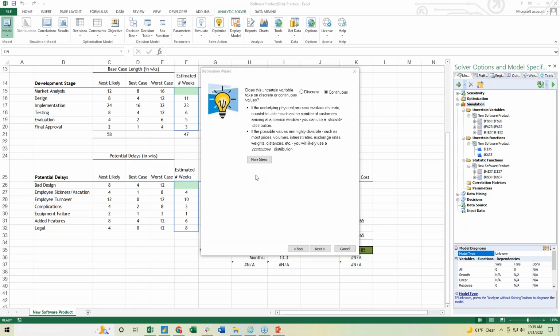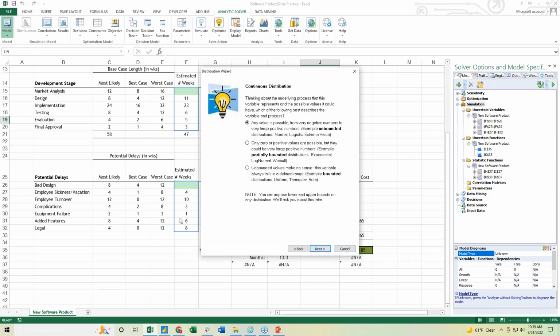So let's click on continuous, and then if you click on next, it asks you about the bounds. This is another characteristic of your distribution. So what kind of values it can generate, whether they are bounded or unbounded.